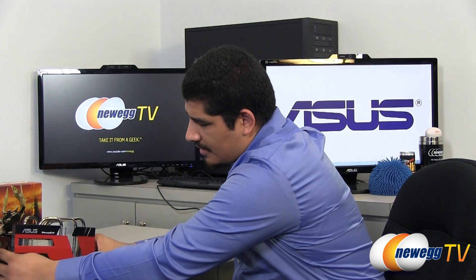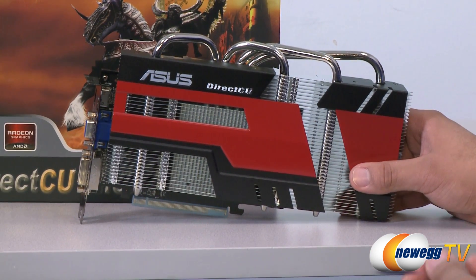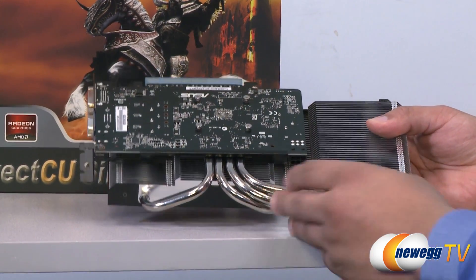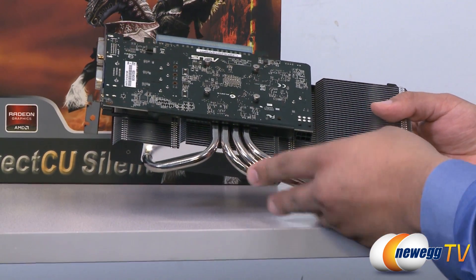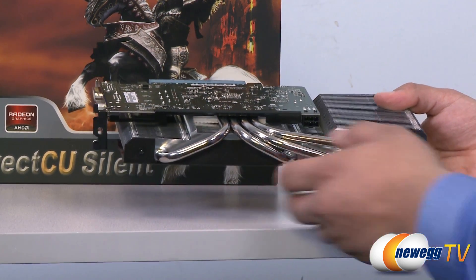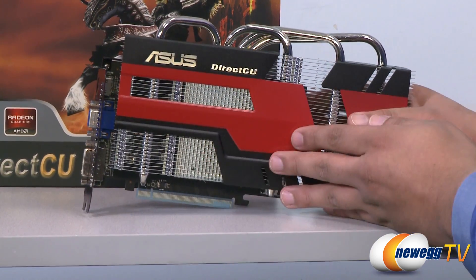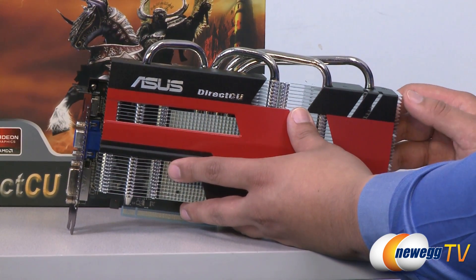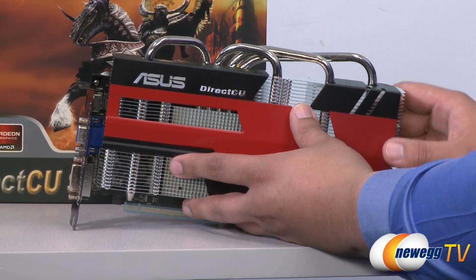Part of that key design aspect is the large heatsink assembly that is cooling the GPU die. Some of the key characteristics of this Direct CU design include the expansive use of the heat pipe assembly, where we have sintered heat pipes which are copper — here they're plated, hence the non-copper coloring — making direct contact with the GPU core. The heatsink itself is very large and has wide fins. In a chassis environment with a little bit of airflow, this can significantly improve load temperature performance. In an environment with essentially no airflow, even under full load, this card will generally operate up to about 90°C but will still ensure normal operation without any issues.